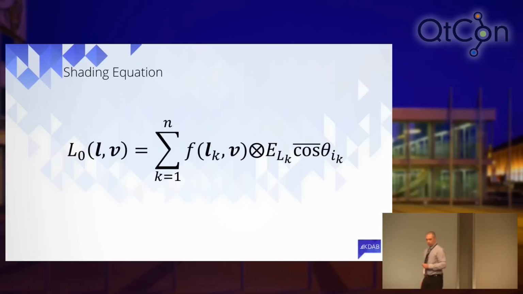So the light source, E_L, would be a red, green, blue vector, and inside the BRDF, we would calculate that in terms of red, green, blue vectors as well. So we do a component-wise multiplication. Multiply those two things together, add them up over the number of lights, and we get the light that you can actually see. So that's what we're going to implement in our shaders.